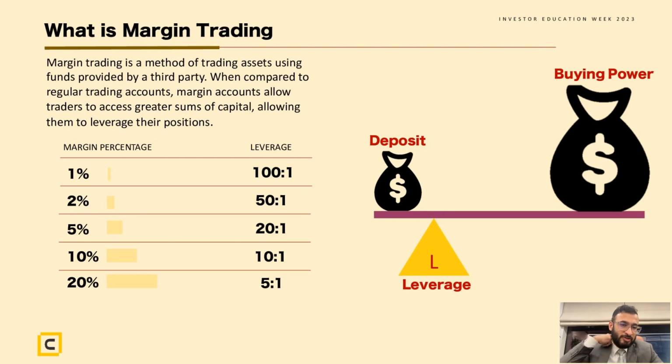So if you were to place a trade worth $50,000, all you need in your trading account is just $500, and you will still be able to buy stuff worth $50,000. Look at the diagram right now, which you see. Imagine you have put $500 as a deposit in your trading account. You want to buy something worth $50,000. Look at the right bag in this chart, which is the bigger one, which says buying power. You can actually buy something worth $50,000 by using a very small deposit.